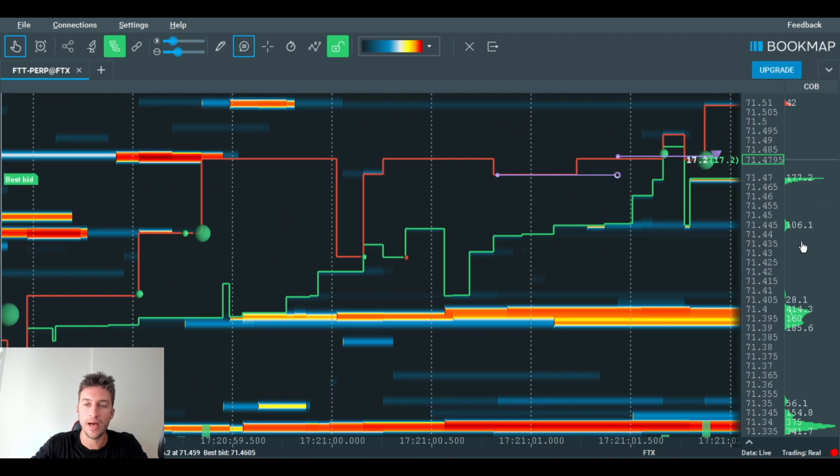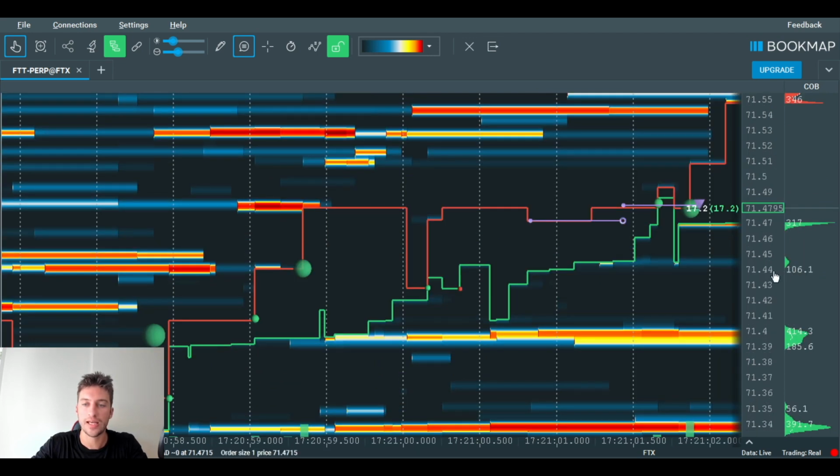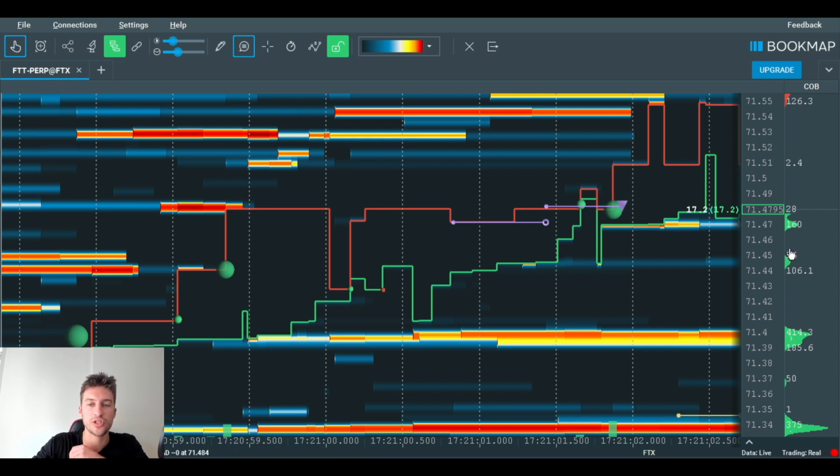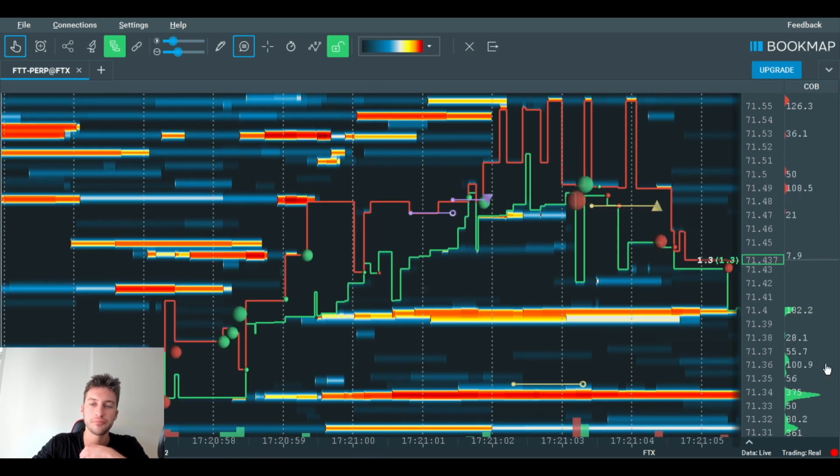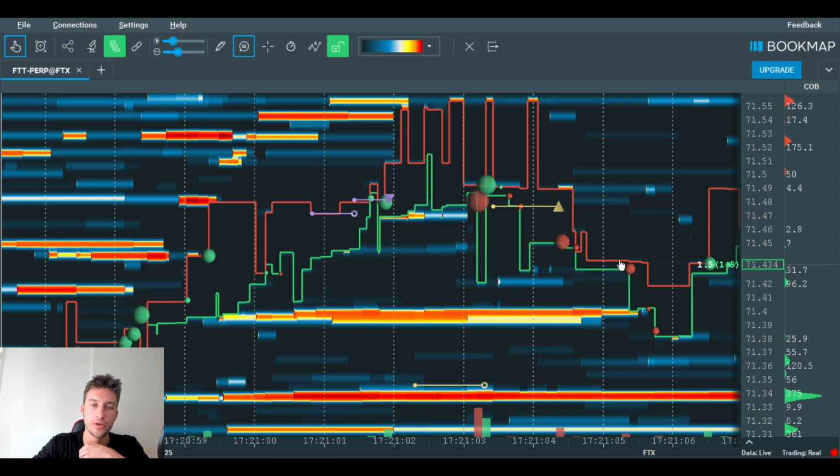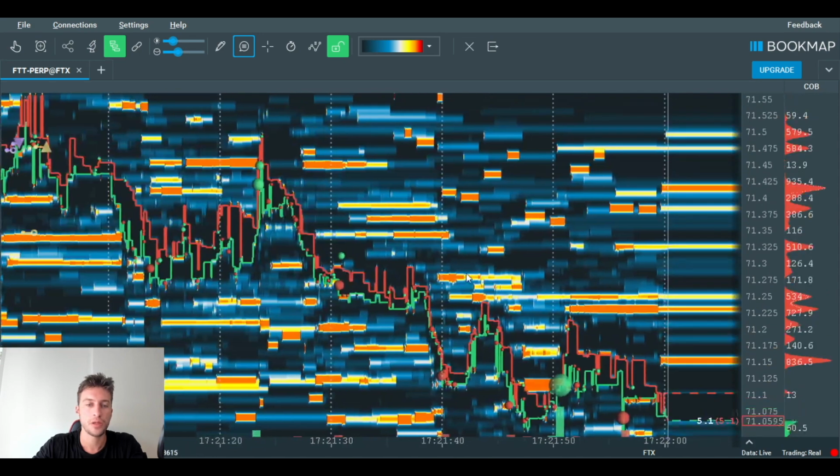So my order was this purple line that had a circle right here, and it got canceled. It got canceled, and it got placed just a few ticks higher because it sensed a fair amount of buying pressure, as you can see in the order book right here, and it got me to sell a little bit higher. And then what ended up happening is my buy order executed because it noticed that there was a lot of buying pressure. So the escape and execute strategy, basically, if it notices a lot of buying pressure, it buys. And if it notices a lot of buying pressure and you have sells out, it will run away with your sell orders, giving you better fill prices with your sells and more aggressively entering with the buys when it thinks that the market's going to rise in the very short term.